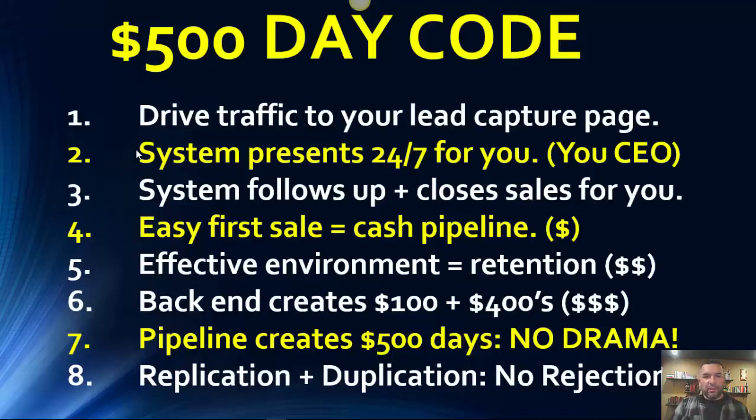Now, whether that's the $6 commission on a Lead Lightning sale, or whether you put someone on the 7-day free trial and they love the system and they keep it, so now you're earning $20 per member per month residual income, Gold membership, Power Elite system, doesn't matter. That easy first sale equals a cash money pipeline for you. A little bit of money, right? What does that help you do? Well, you're building a buyer's list in your email system now, and you're putting some cash in your pocket to offset whatever you invested for advertising, getting traffic and people to your message, right?